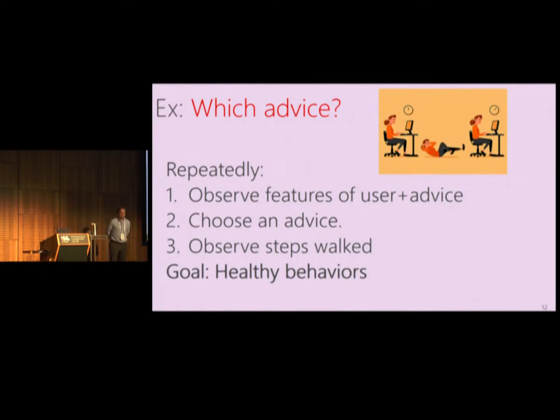Okay, so let's go through a few more scenarios where you might want to use this kind of approach. Another one is wellness. So you want to give people advice about what they should do in order to develop healthier habits. In this scenario, maybe you observe features of the user and the advice, you choose some advice, and then you observe the steps walked, and your goal is to achieve a healthy behavior.